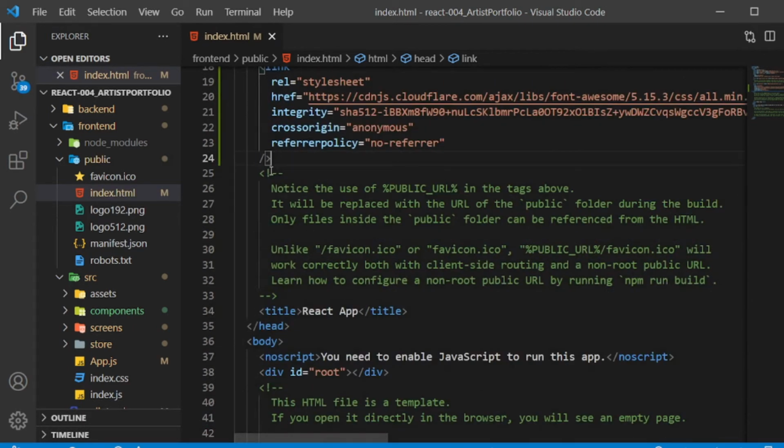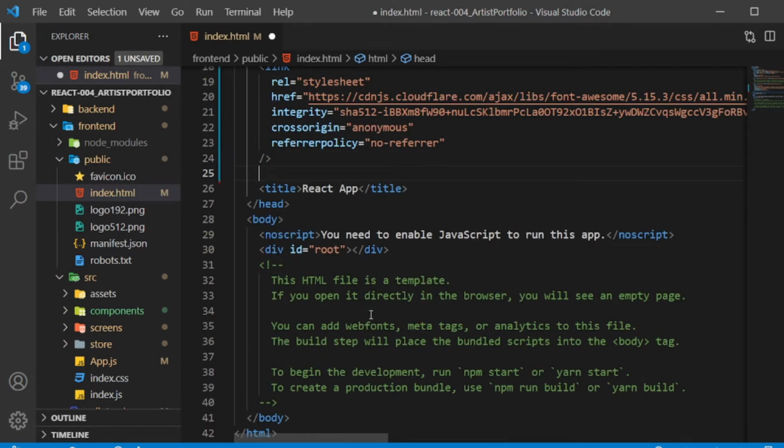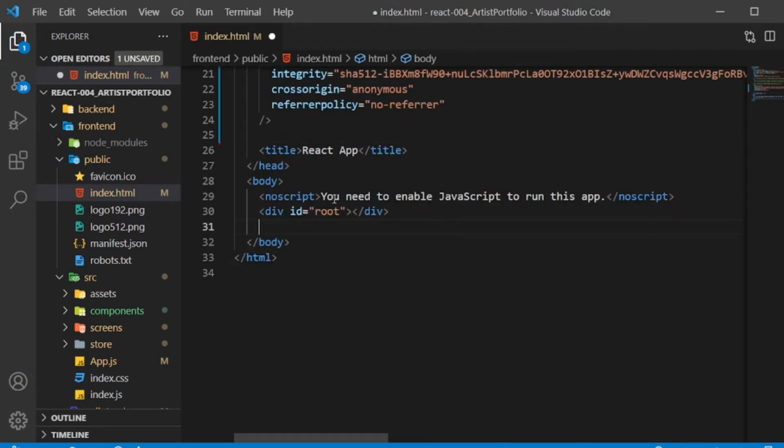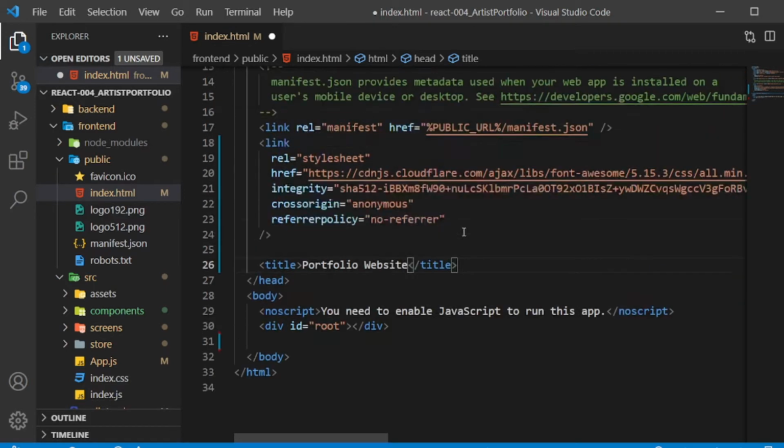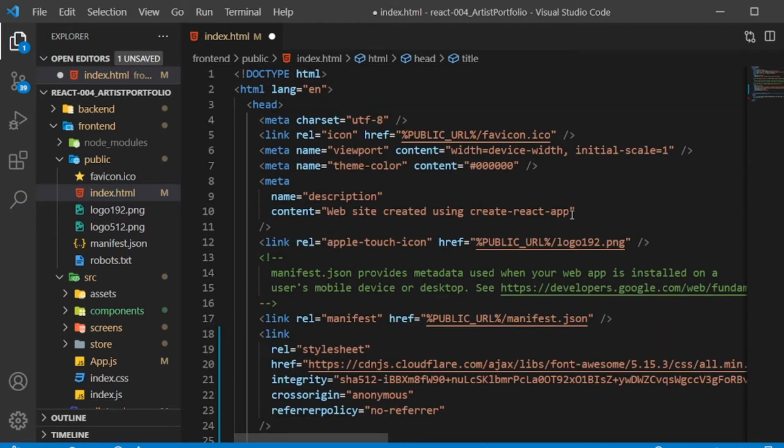I'll remove the comments here. Change the title to Portfolio Website. And the description to come check out our amazing work.